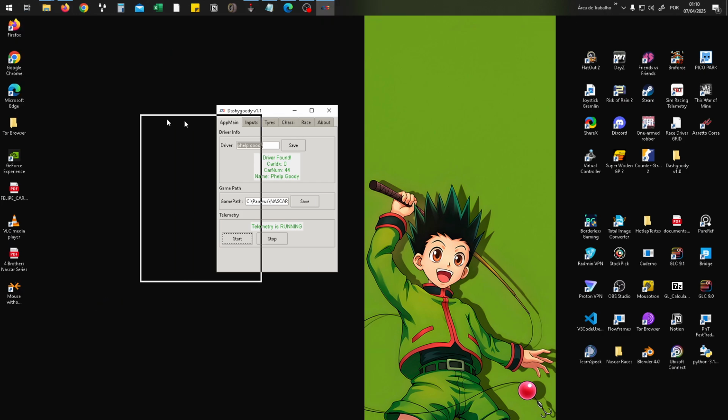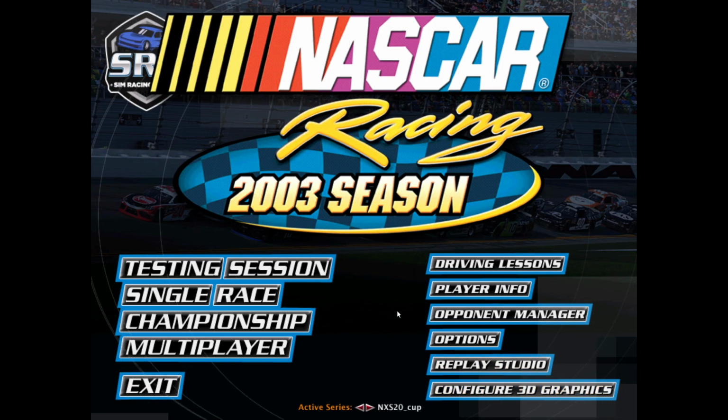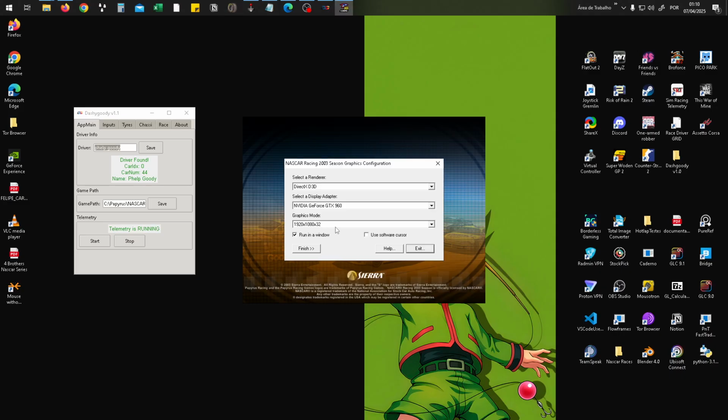Okay, and there's something important too that I want to show you here. That's the way this is working, the top level of the game. I'm running the game in window mode. As you can see in here, I'm running a window, so it's easier to use this program.